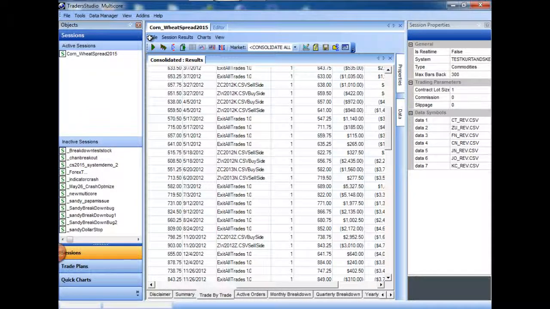We can develop trading strategies for spreads, and we can even include these in a trading plan so we can trade a basket of spread trades and apply money management among the different spreads that we're trading. So this is a very powerful and flexible platform. TraderStudio also has a complete set of add-in capabilities. So not only can we write script code to implement all this stuff, but we can write DLLs to implement more advanced strategies.